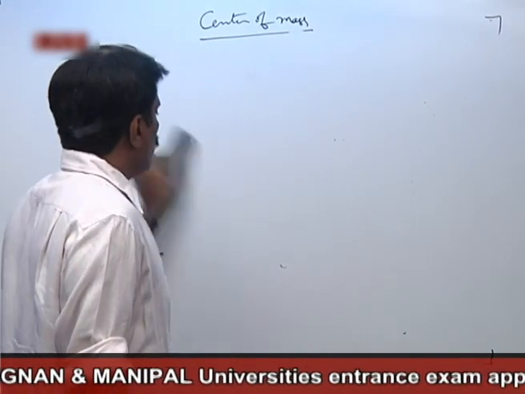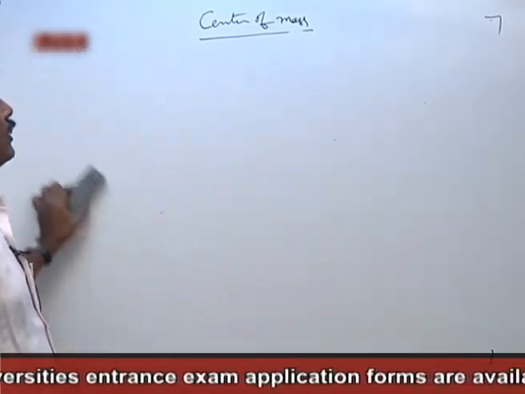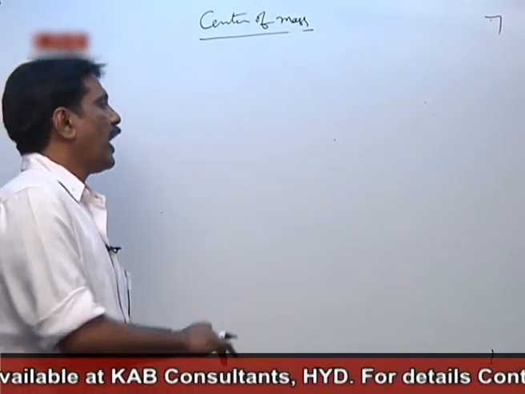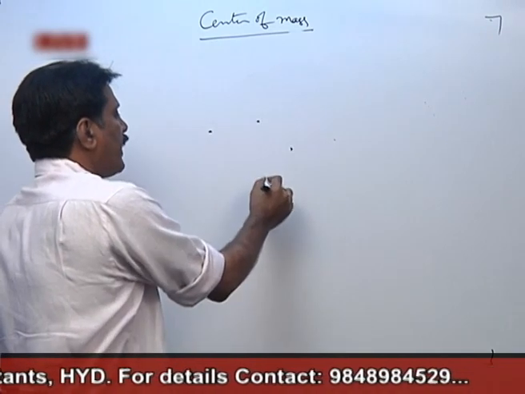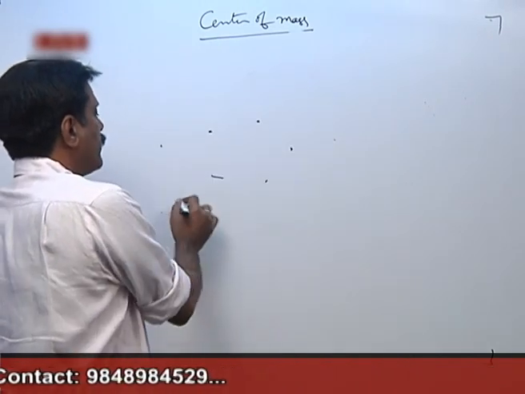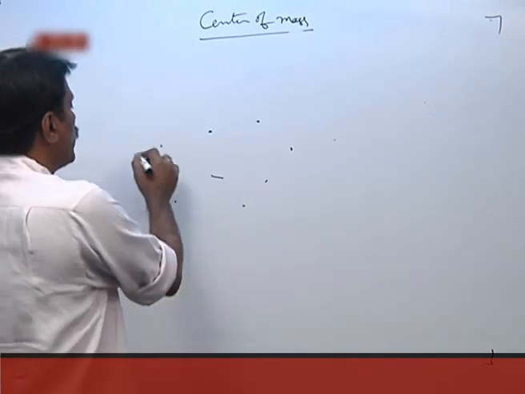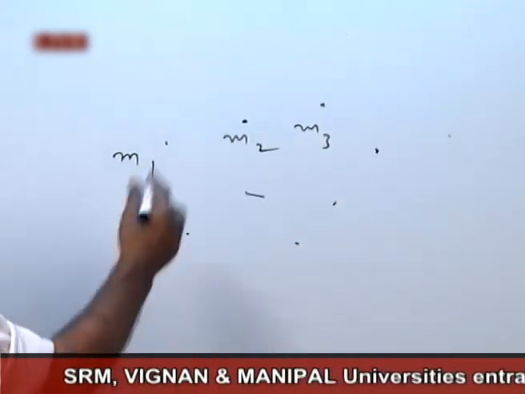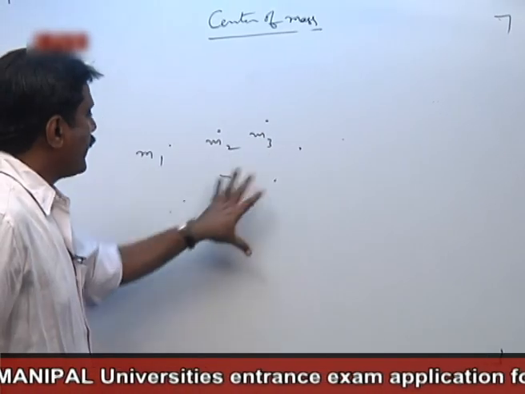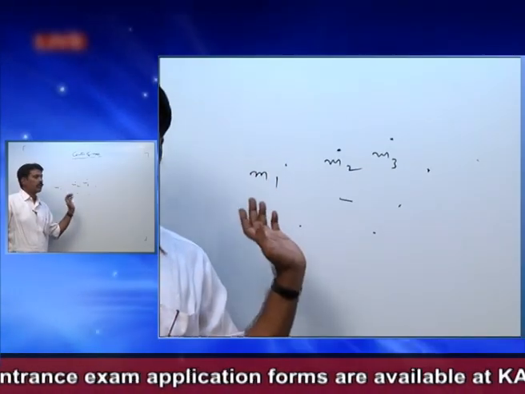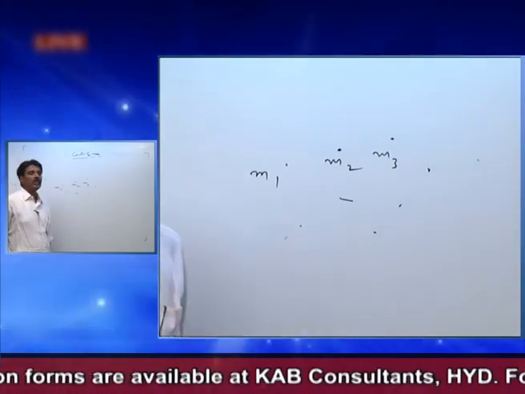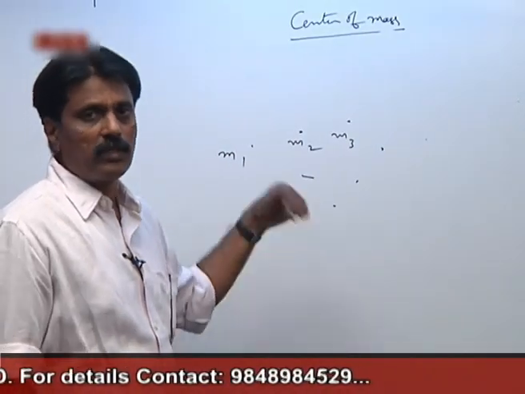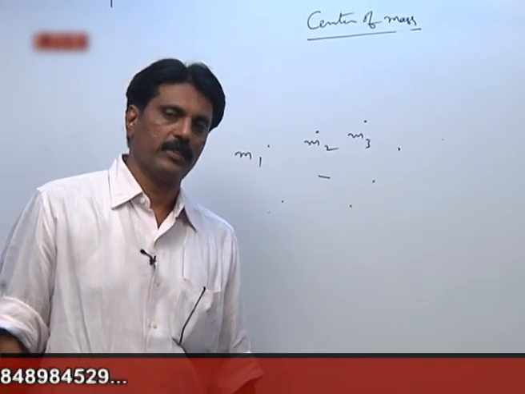Now, so far we know how to find center of mass for discrete objects. Discrete means objects that have separate identities, separated from one another with different coordinates, like m1, m2, m3. Like this, there are so many particles. This is called a discrete mass distribution. For them, we can find center of mass very easily now because we know the relations: what is X center of mass, what is Y center of mass, what is Z center of mass.